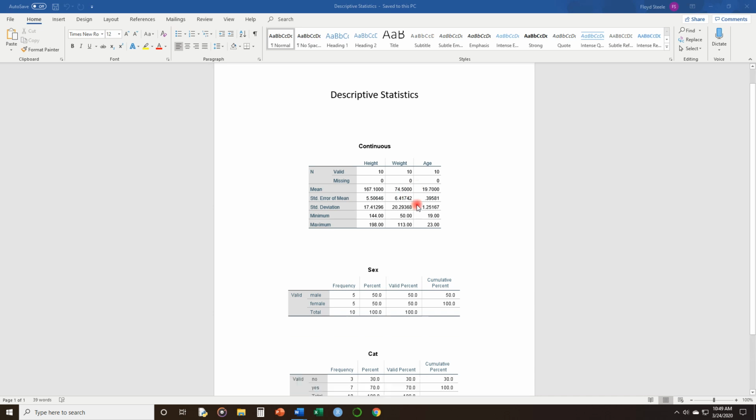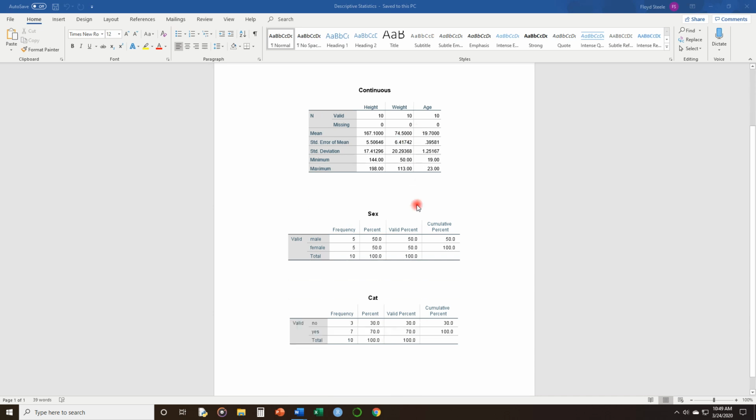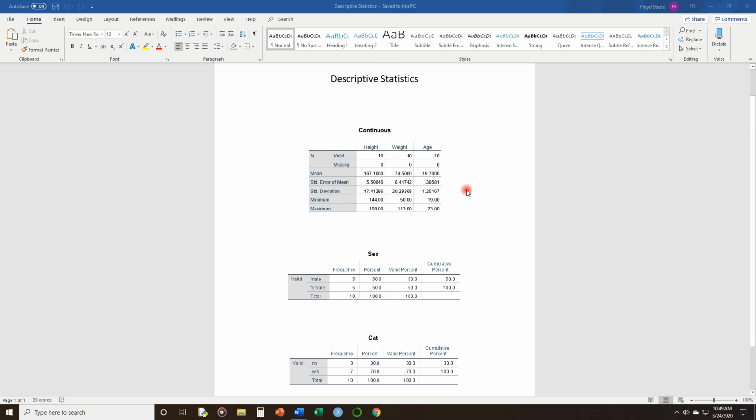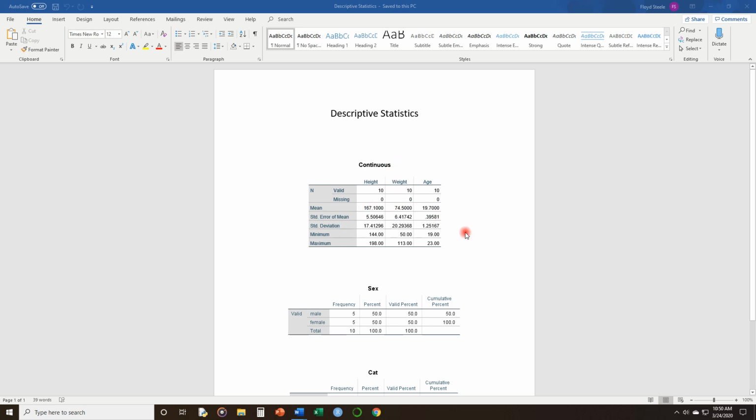I have fabricated all of these data for the purpose of this tutorial. I have 5 variables total. I have my IV and DV, which are going to be height and weight. And I also have a third continuous variable, age. So all of my continuous variables are in these columns.